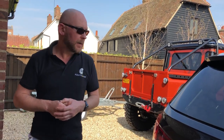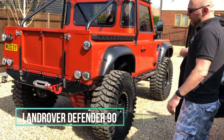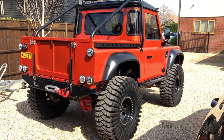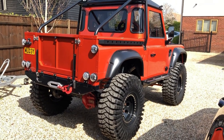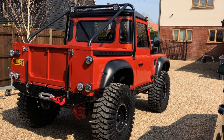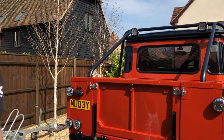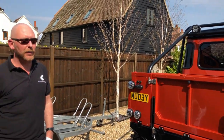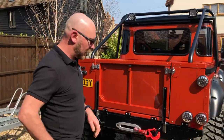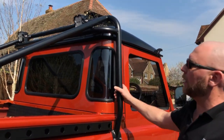The next demo car is Muddy, our famous Defender. We've shot a video of it in the past — probably got a bit carried away without fully finishing it up — but it's a cool bit of kit. We've made more modifications since the last video, though it's still a work in progress. Customers' cars are the priority and we're pretty busy with those — just not this week. Some of the extra stuff we've added to Muddy, which is a 4.6 V8 Defender: here is the rear roll-over bar, which is custom.